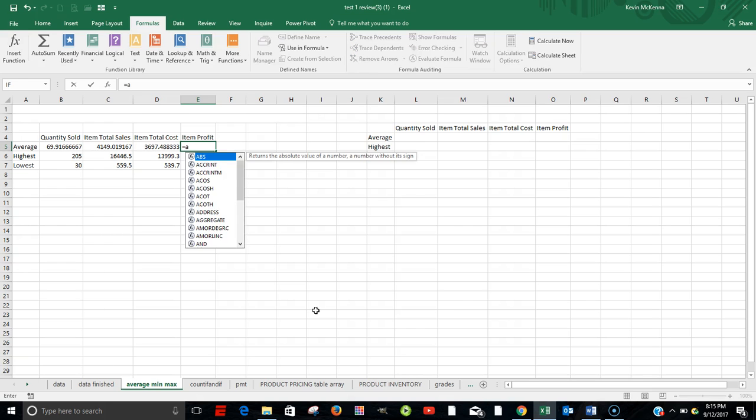Lastly, item profit. Equal, average, item profit.